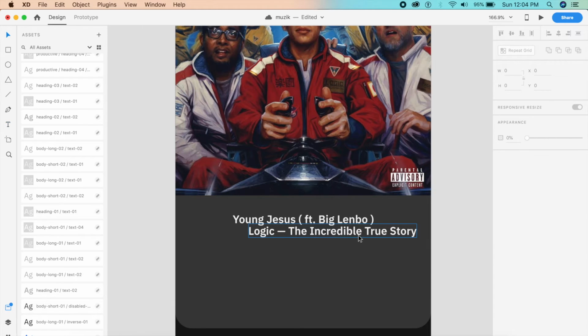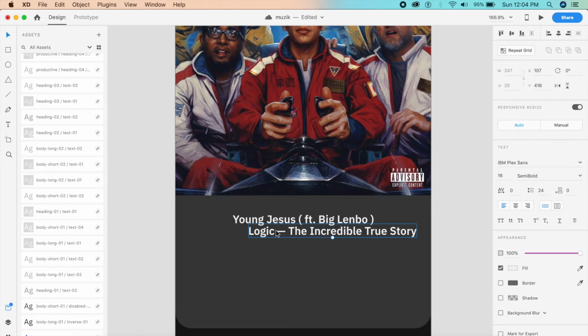Now, the name of the album is also important, and the artist name as well. So we'll make sure that this font is not smaller. The font, we'll play with the font weight and the opacity. So we'll go ahead and say Command B to remove the bold, and we'll make sure that this opacity is about 60%, right?